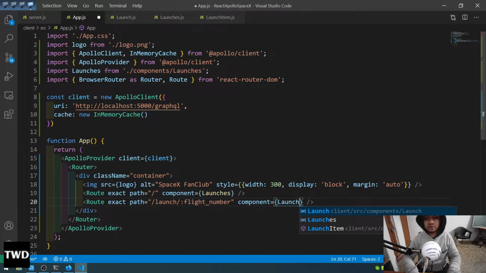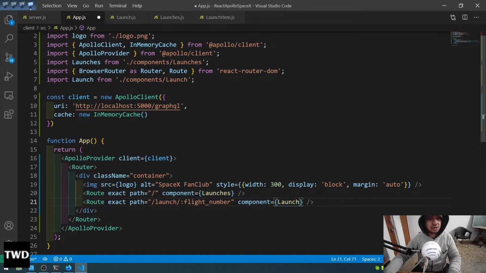Okay, the component will be Launch. Let me import that. See that this is also imported, Launch, and let me save it now. So this means any number, anything which is a number, it will work.